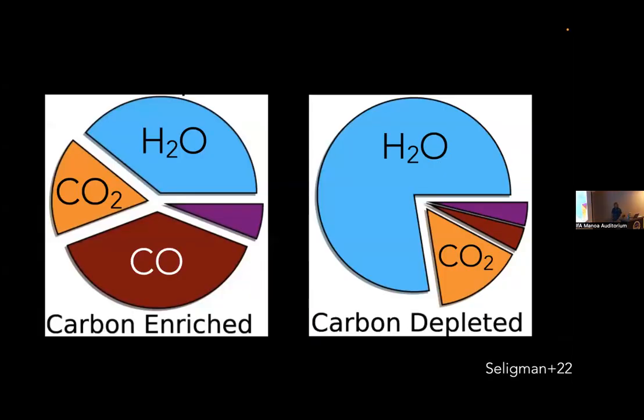Okay, so what do solar system comets look like in their composition? Well, I mentioned earlier that they formed in different spaces, so we expect to see slightly different composition, right? Carbon-enriched comets, these are the Jupiter family comets. So they form outside of that water line, outside of the carbon line, and they have lots of carbon. Carbon-depleted comets, those are your Oort cloud comets, right? They've formed interior to those CO and CO2 lines, so they have lots of water, because water was the only thing that could be solid at that phase. So that's a tracer, right, of where they've formed. We see this in the solar system.